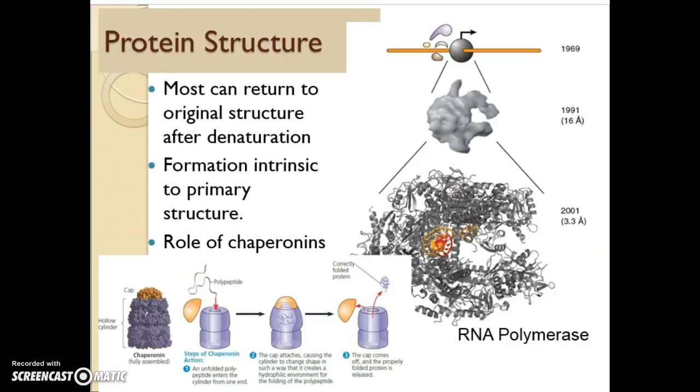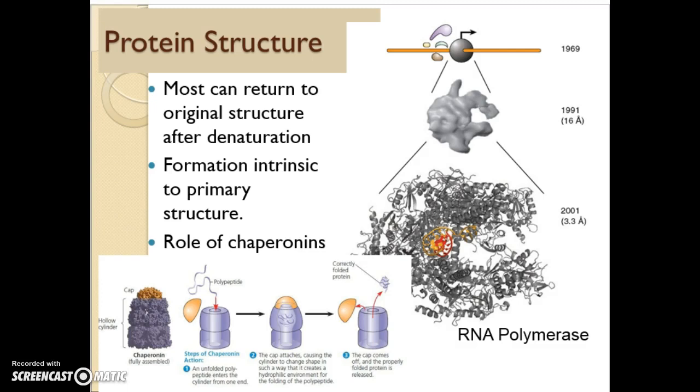After denaturation, most proteins can return to their original shape. And this fact suggests that the information for building a specific shape is intrinsic in the protein's primary structure. Right now, biochemists know the amino acid sequence of about 24 million proteins, and you can check this by going to the protein database on the internet and seeing what the three-dimensional shape looks like. The three-dimensional shape is actually only known in about 25,000 of those 24 million proteins that we know the primary structure.